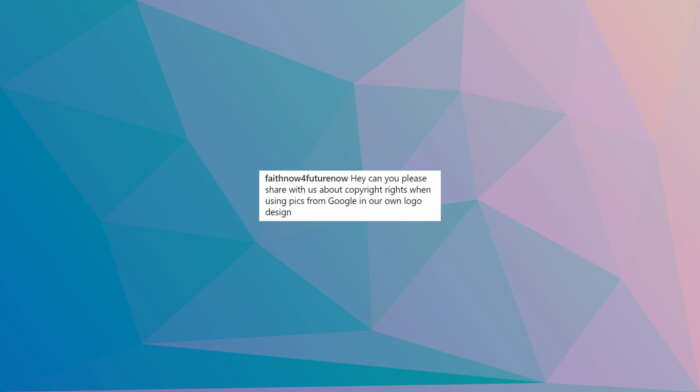What I can tell you is that you should never use images from Google Image Search, even if you sorted out the results so that it's only displaying images that are tagged as being labeled for reuse. You really don't know for sure if you can use it. Google is just an index of user-generated content. Anyone could steal any image they want, then upload it to their website and tag it as being okay for reuse. And when you go and find it in Google Images, you go and use it thinking it's okay, but it's really not. So there's really no way to know for sure. So I would stay very far away from Google Images altogether.